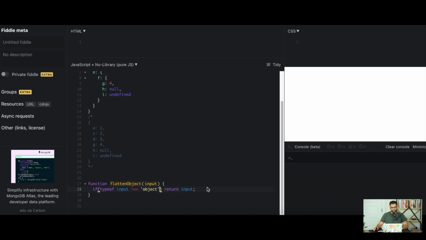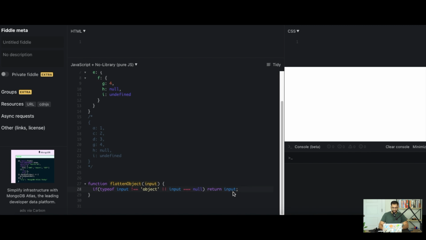The only problem here is that technically in JavaScript, null is also considered an object, and that will be excluded here because we're explicitly excluding objects. So we want to specify null values are okay. So we'll say or input equals null, then we return input. Again, we're checking if it's not an object, or the input is null, return the input itself.